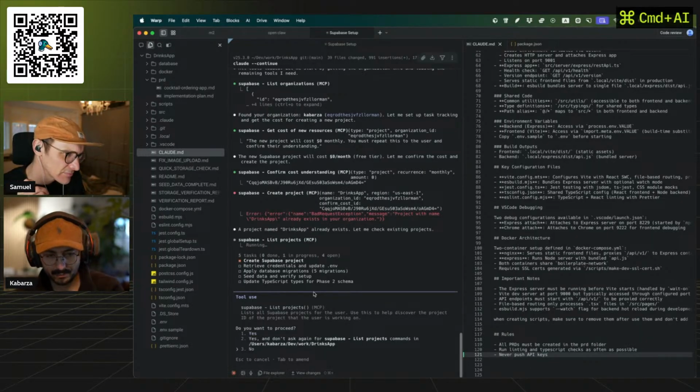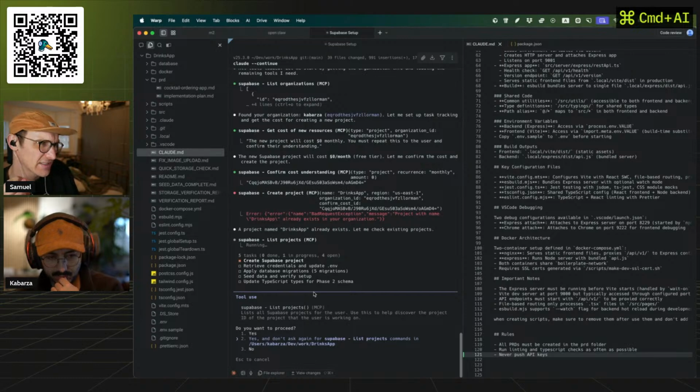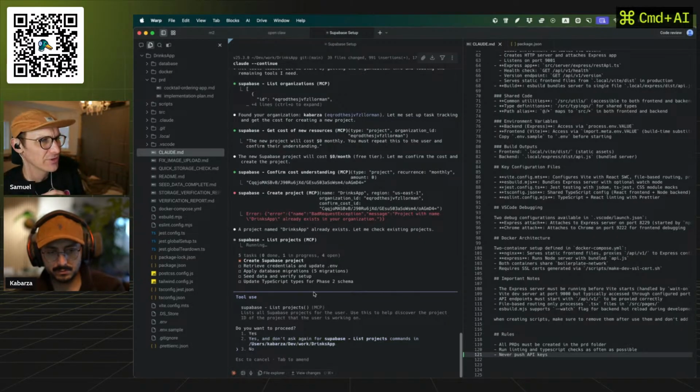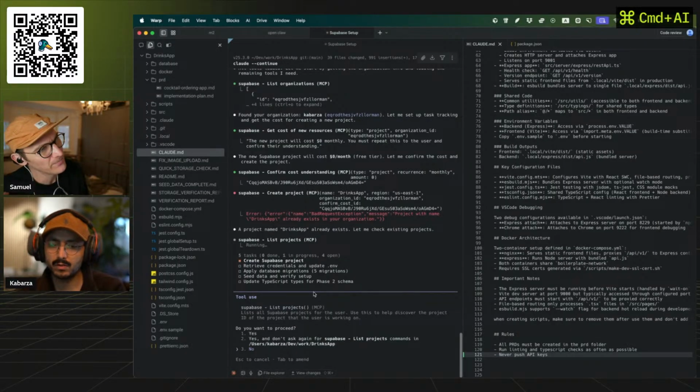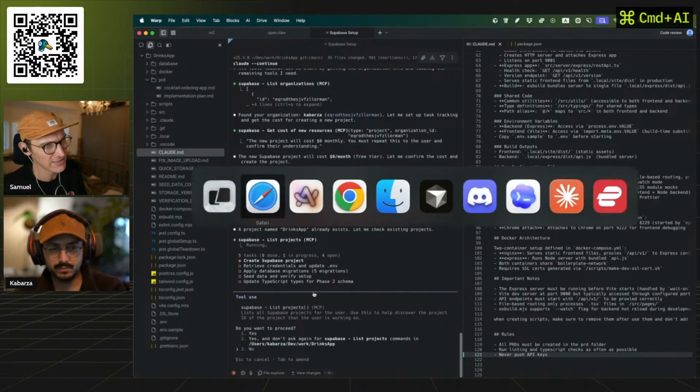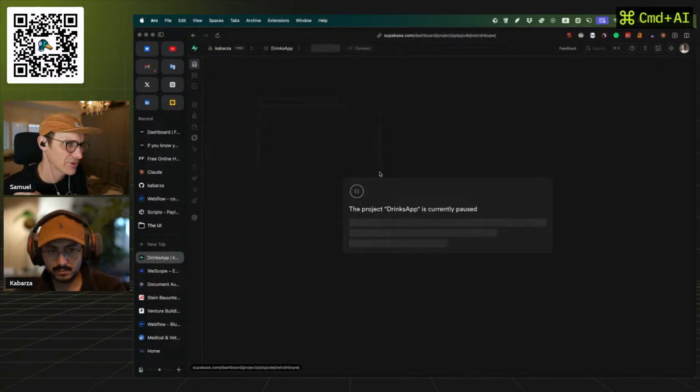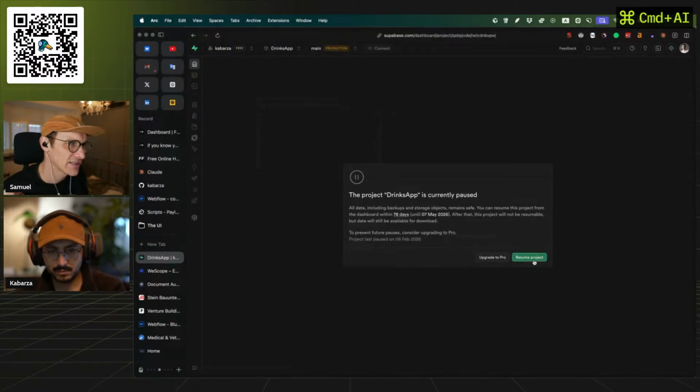Yeah. So this is another MCP. Basically, if you see the error at the top, it says there was an error. It's because Drinks app already exists. I think it's just trying to work around that. If you go to no, should we rename? If we rename the last one in Supabase now, you could use the MCP if you wanted, but you could go into Supabase and literally just rename Drinks app to something else.